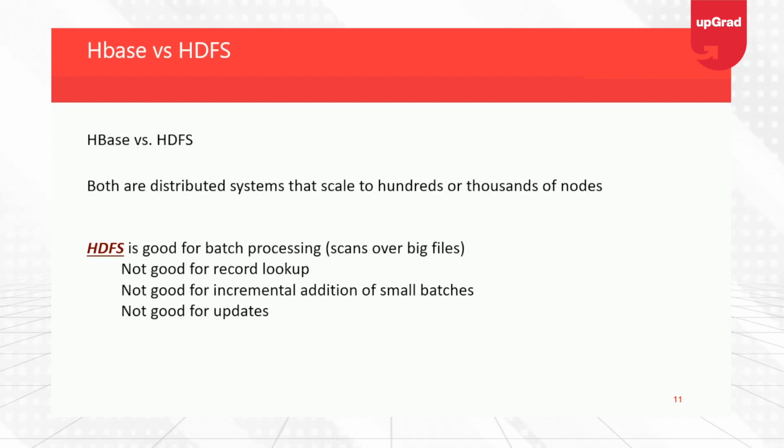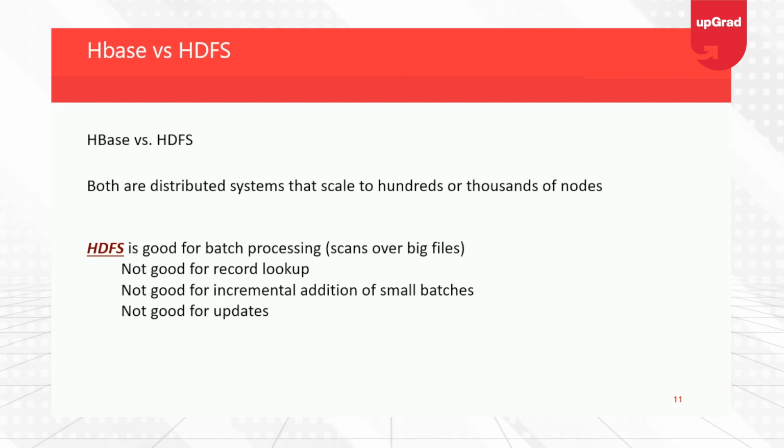Previously, we compared HBase with RDBMS, but here we're talking about HBase and HDFS. Let us try to understand the difference between HBase and HDFS. First of all, let's talk about HDFS. HDFS is a distributed file system. It is well suited for the storage of large files. It is a general purpose file system.